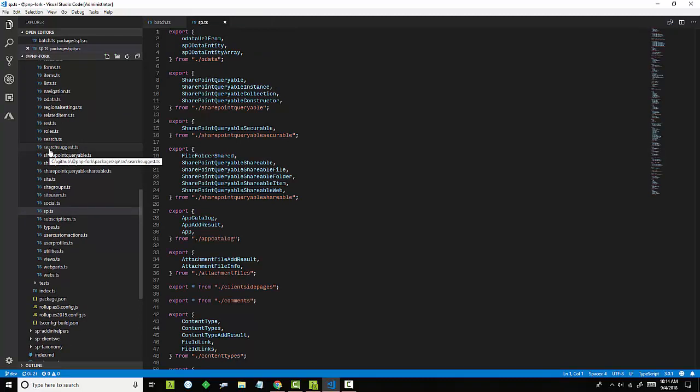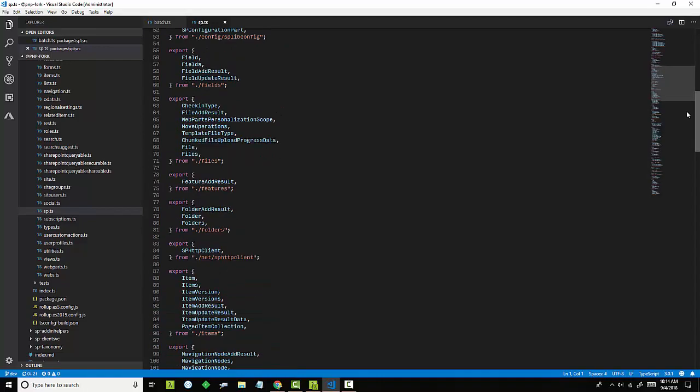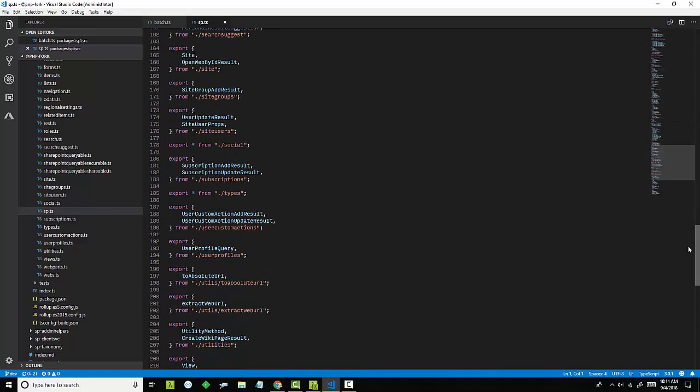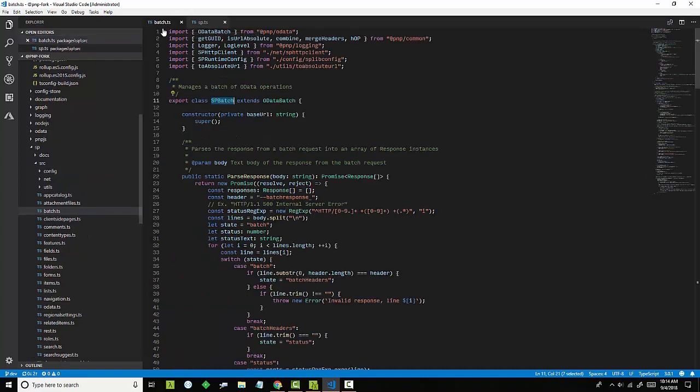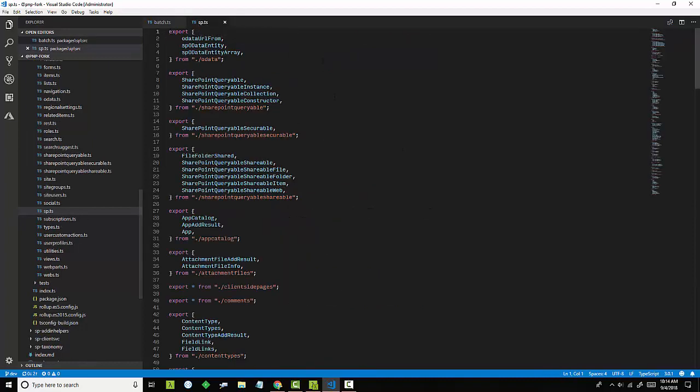That's how we've set things up. It makes it a little bit easier for us and hopefully for all of you if you're looking to make contributions. So we want to add the export for that class here into the exports out of this module. I'll just scroll down. You can see there's a whole bunch of exports. This is all the exports for the SP package, which is a lot of things. And this is in the batch.ts file or batch module, depending on the terminology you want to use.